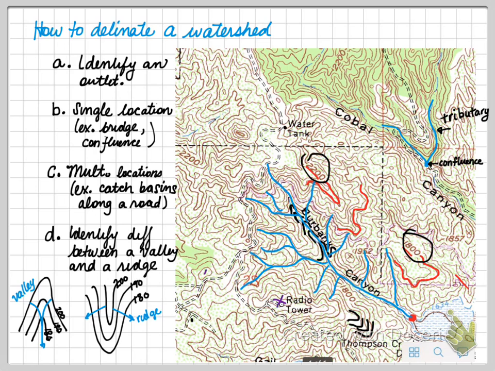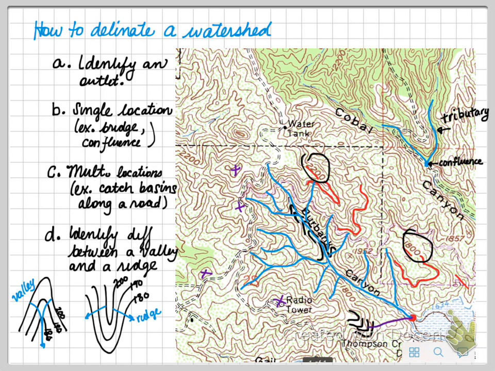Next, find the high points within Burbank Canyon. There are many high points on this topographic map. However, I only need the high points located around and near the watershed. I have found a few and have marked them with an X. Now it's time to start to delineate the watershed.